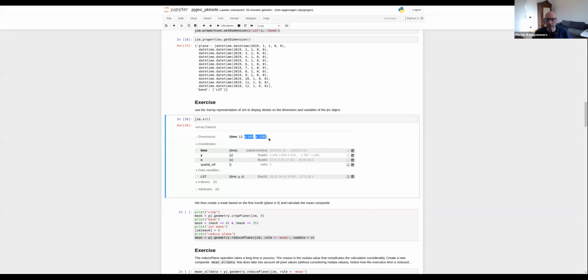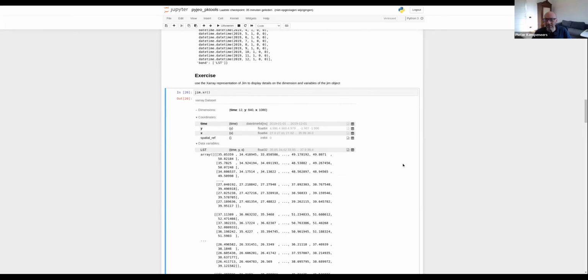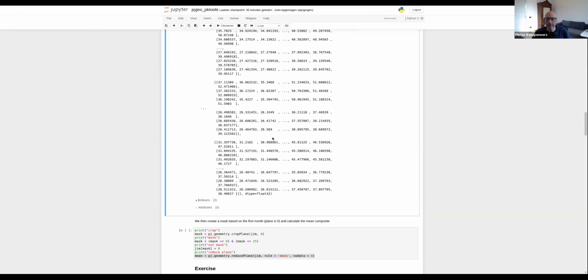You see the number of rows and columns. You see also the data variable name is LST, and these are the values. And you can even drill further in. If you click on this database here, you see a snapshot of the actual data, which is also quite handy.